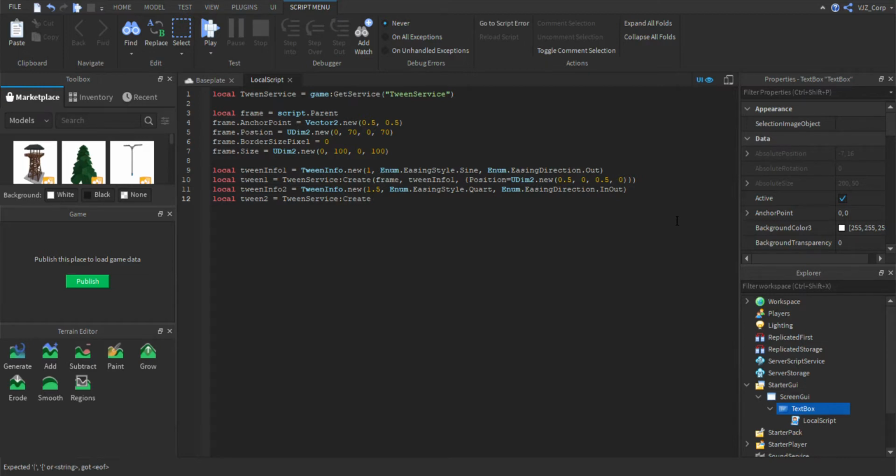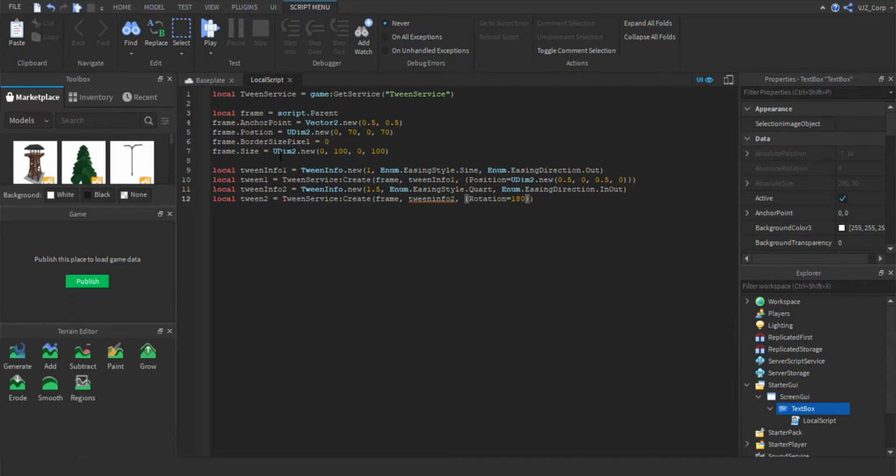We're just gonna create the tween 2 frame, tween info 1, 2. Make sure it's 2, and we can add another sort of fancy thing in here. The first one we did the position locator, and the second one we can just make a quick rotation in the tween.